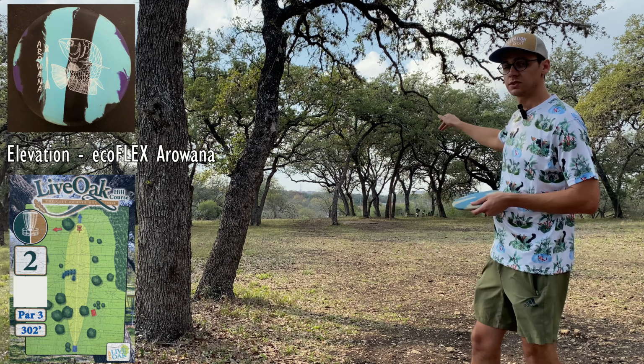So, take the birdie here. We had an okay drive. I hit this tree, pulled it left a little bit, maybe 100 feet left to the basket. We've got a downslope behind the green. I'm going to be using my Interceptor here, which I think is great for this shot because it really just wants to fall out of the sky and fade. And when it does, it sits. Kind of a tricky distance, honestly, but hopefully it'll go well.